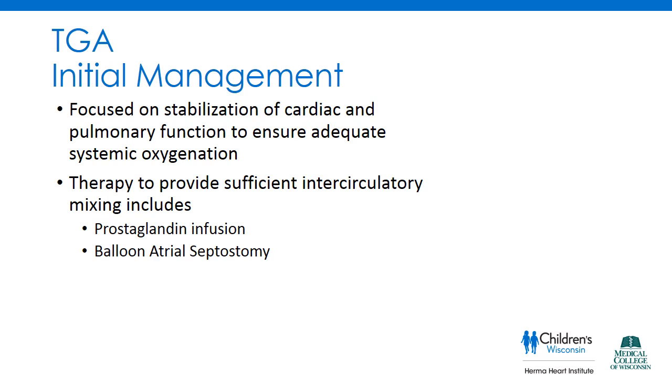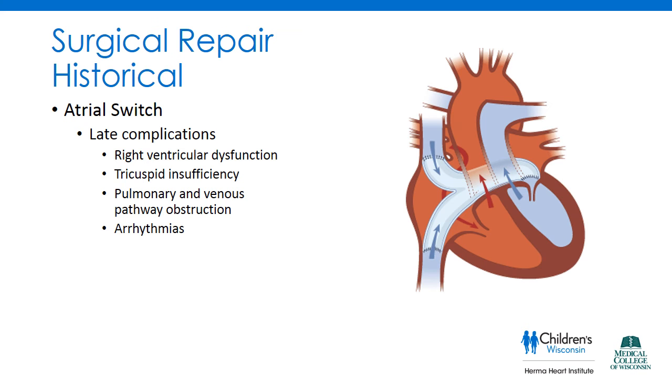The initial management is, first we want to stabilize these patients to allow for adequate cardiac and pulmonary function and to get oxygenated blood where it needs to go. We can give them prostaglandins to keep their PDA open, and perform a balloon atrial septostomy to open up their atrial septum.